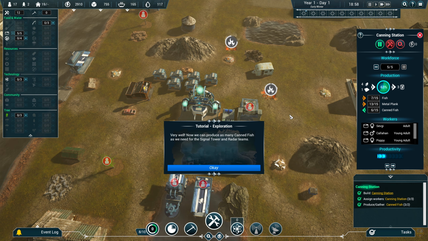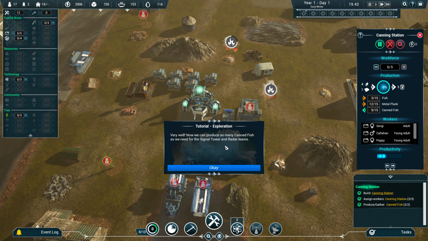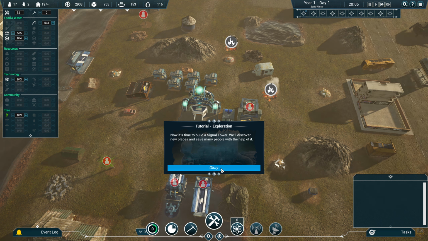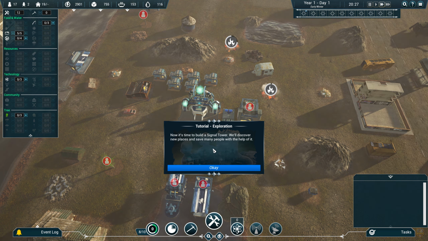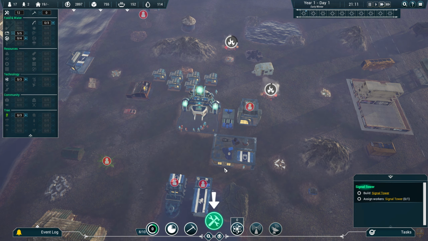Very well. Now we can produce as many canned fish as we need for the Signal Tower and Raider teams. Now it's time to build a Signal Tower. We'll discover new places and save many people with the help of it.